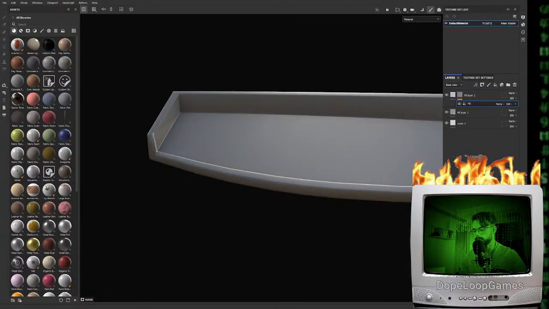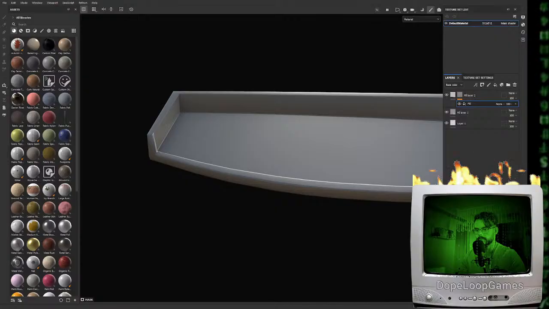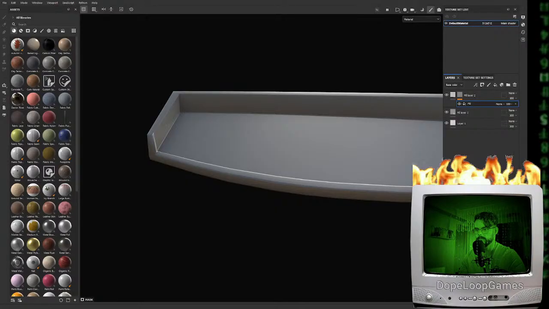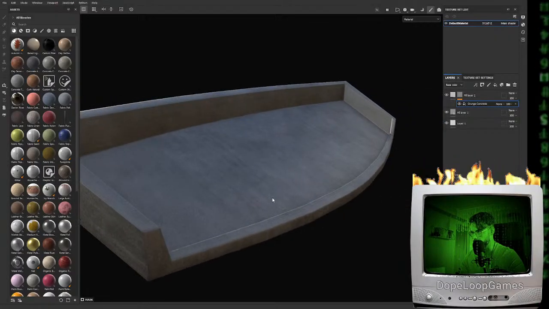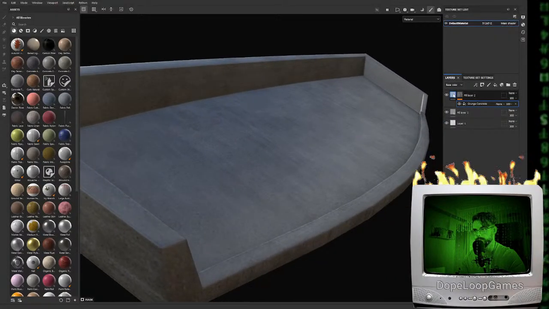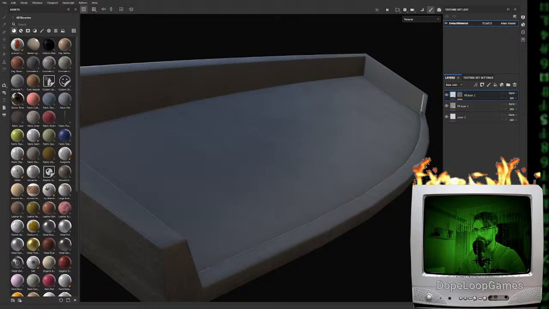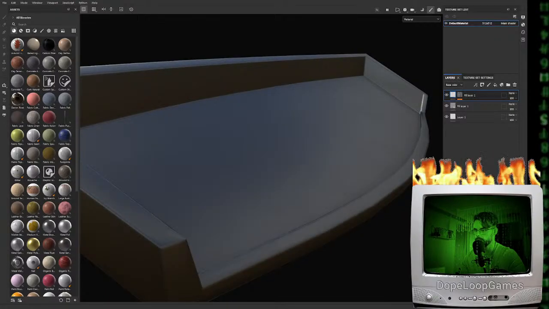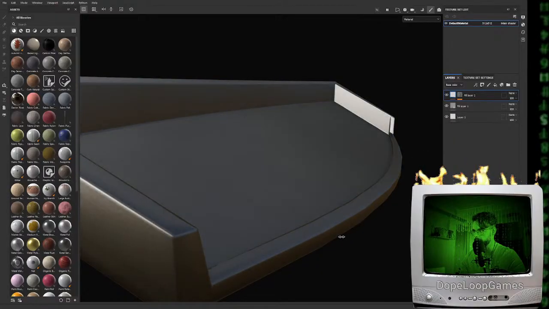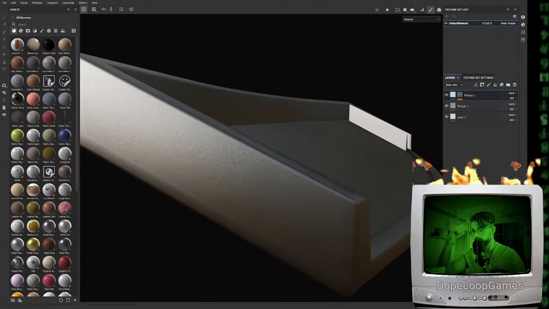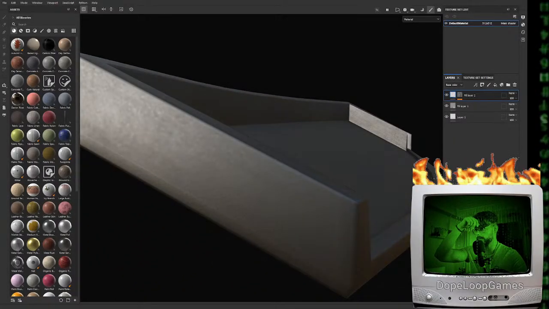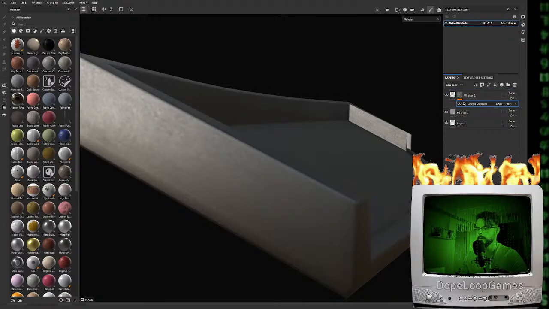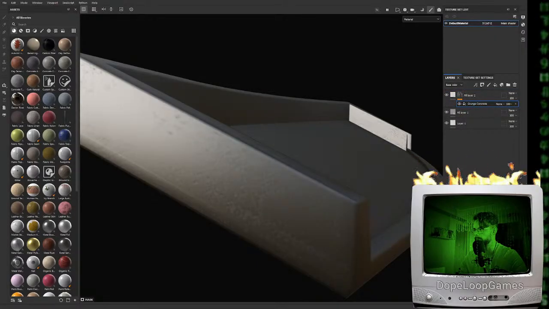Just add a fill layer with some grunge. Well, this is concrete grunge, but this will look like brushed metal. Just don't affect the color or metalness, just offset the height a bit so it looks like scratches on the material, and increase the roughness, and also change the contrast and balance a bit.